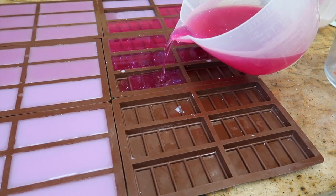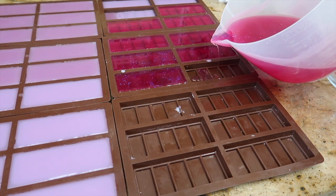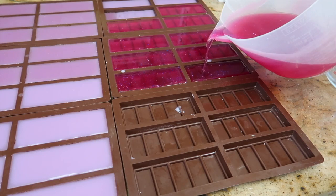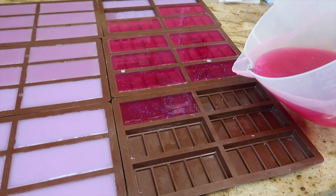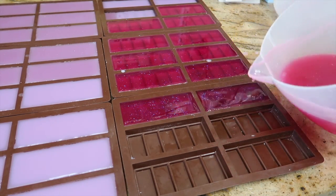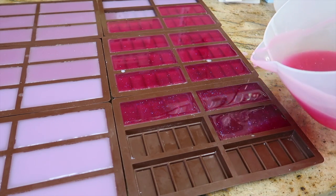Again, these are heat safe jugs. And the pour temperature again is 59 degrees centigrade.